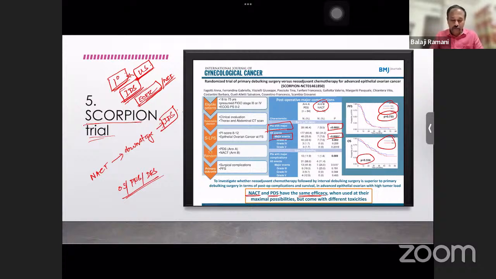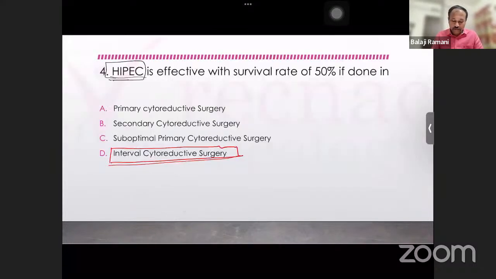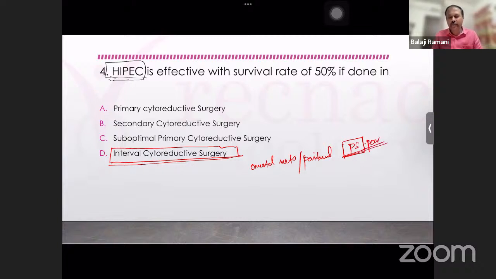That may be a question. How will you do your interval cytoreductive surgery? So the thing is, usually this is a patient who will come with omental mets and all that, or peritoneal disease will be there. So when all of this is there, look at the performance status of the patient first. If they have said that the performance status is poor, usually the question will come something like the poor performance status, or they might have said ECOG 2, something like that will be there in the question indicating the performance status is not great. So when you have this, then what is the way you will deal with this patient?